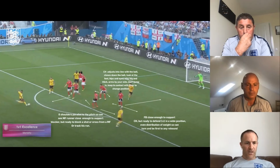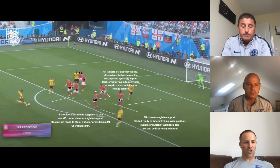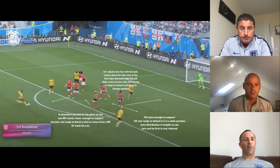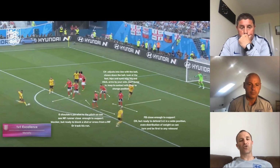So like we talked about before, I think perhaps we don't coach blocking as much as we should. So this is John Stones here, but it could well be one of our centre backs. I think there's some real detail behind the way he's getting into a blocking position and executing that block. So I'm thinking about his line of approach, or maybe even before that, as he anticipates that the striker's going to hit the ball towards the goal, he might recover into a position so that he's between the ball and the goal. So that would maybe be the first bit of coaching.